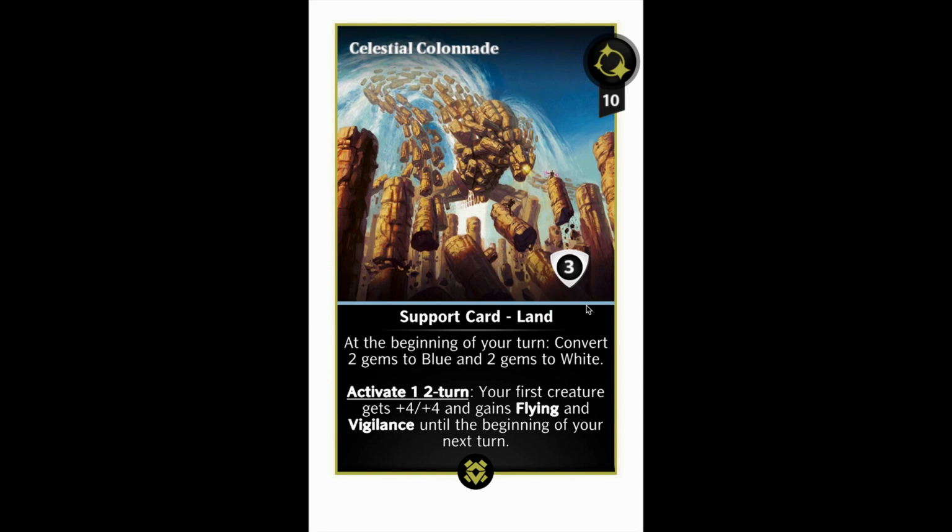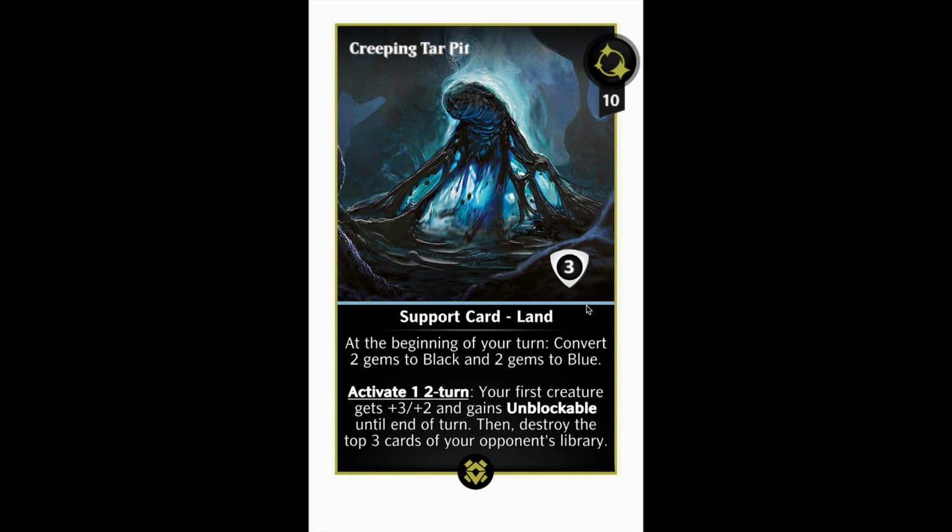So the manlands, like Celestial Colonnade here, are definitely going to be worth having. Creeping Tarpit is the blue-black manland. And this one's activate ability is not quite as good as the Colonnade. The Colonnade gives more power toughness, it gives flying, it gives vigilance. This one gives unblockable, but it also has that added benefit of destroying the top 3 cards of your opponent's library. So this is definitely going to be viable in black and blue.